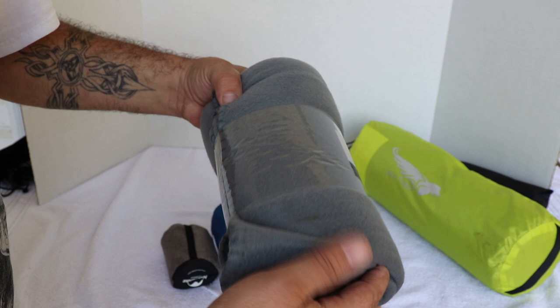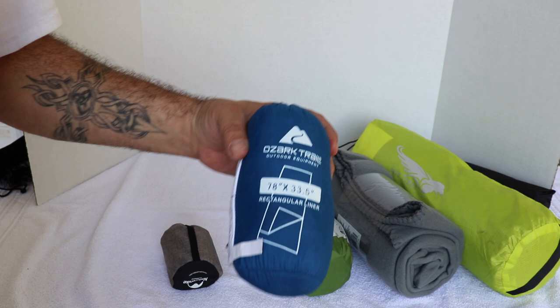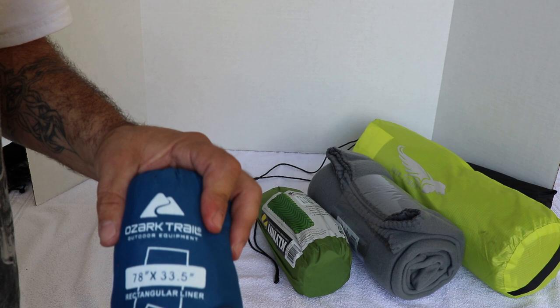And then I'll use my Ozark Trail rectangular liner. I'll just kind of sneak inside that liner and then put the throw over, and I'll probably bring a pair of thermals.